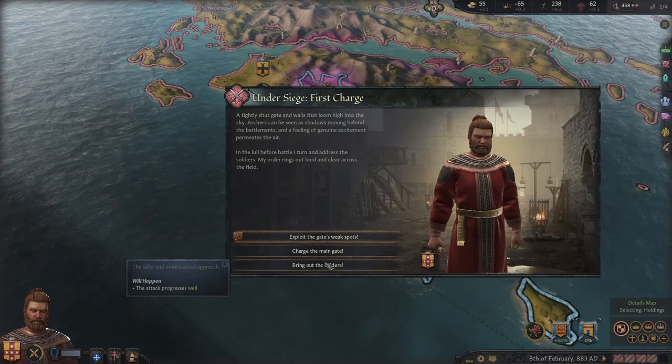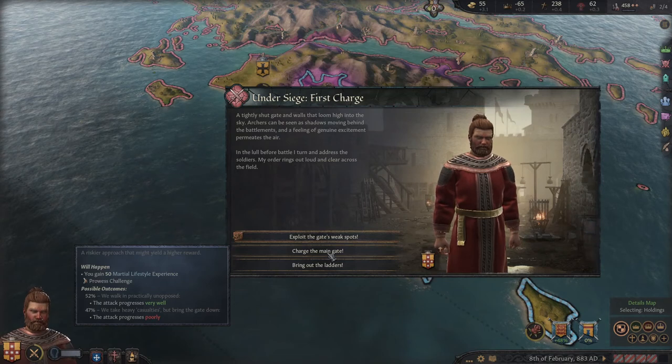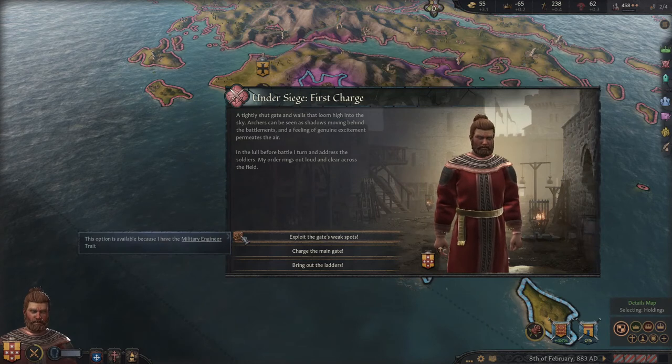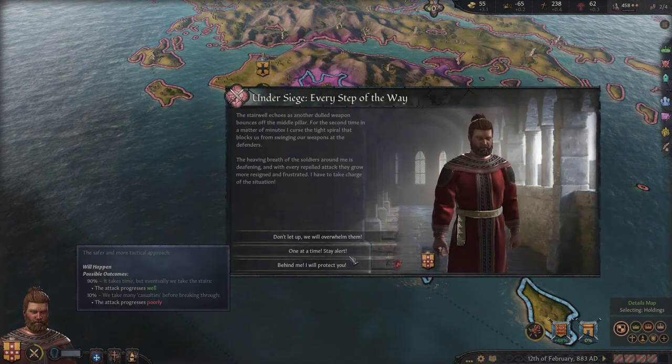So let's see. We got bring out ladders, the attack progresses well, charge the main gate. It might be very well, or we take heavy casualties, but bring the bait down so it's poorly. Or, since I am a military engineer, I can literally just exploit the gate weak spots. Very well progress. Straight in.